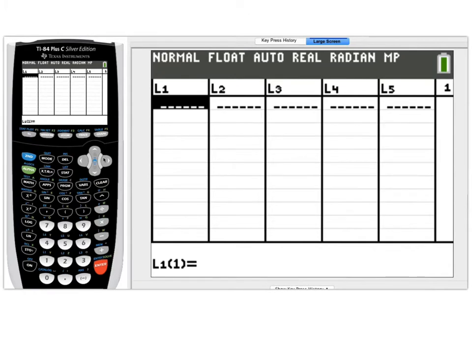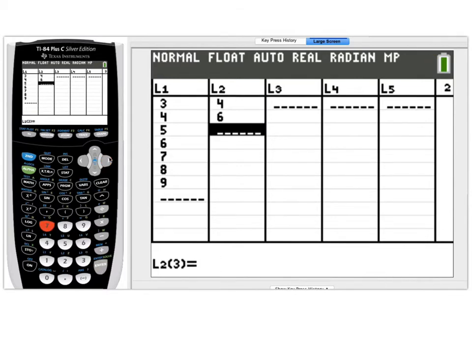So I enter in my numbers here. I just chose 3, 4, 5, 6, 7, 8, 9, which is going to take a hot second for my emulator to catch up. And then in order to get to the next list, which is L2, I page over and type in my data values for my Y. That's 4, 6, 7, 10, 12, 14, and 16. Again, those will take a little while to show up. But from here, I'm going to display it in a scatter plot just to make sure that it makes a line, because it's possible that it could make some other kind of curve.